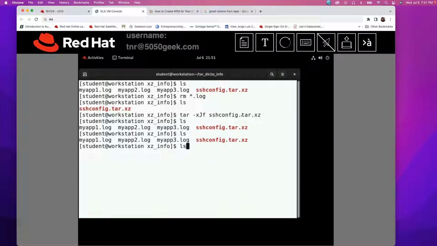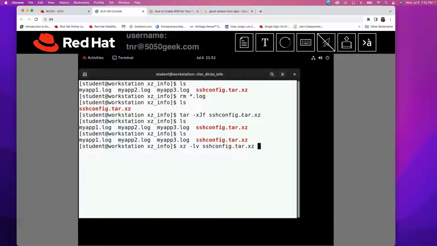Wait, so when you did the tar X, no, not the tar CJF, you were copying it to... That was to create. That was a mistake. Create. Okay. All right. Yeah. So again, C to create, X to extract. So I extracted the file, right?